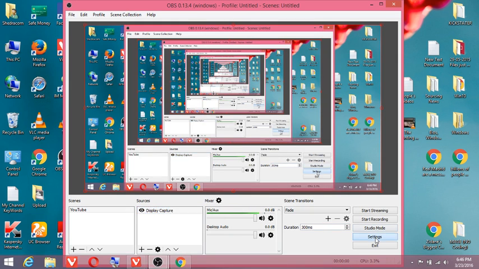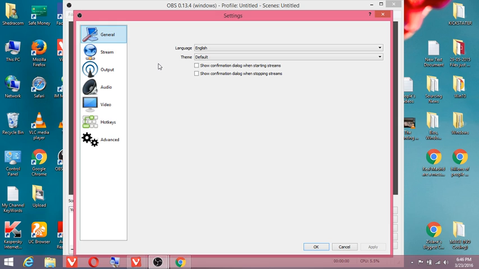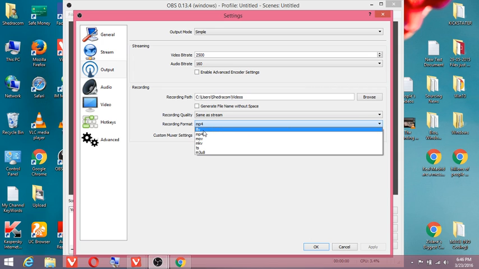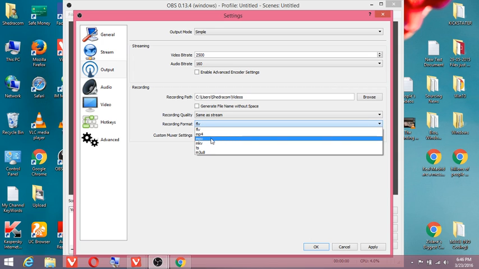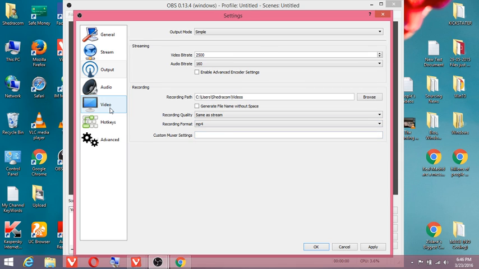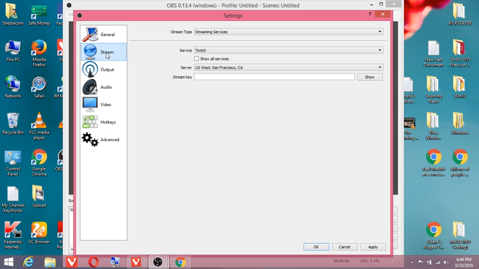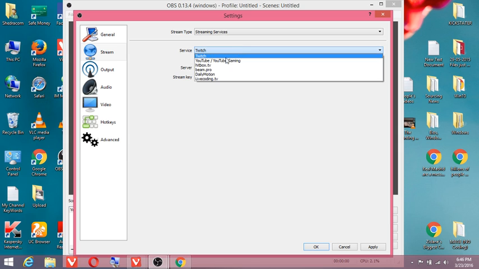You can go to settings. Some people may have some knowledge of how to go about this, but I'm using mine in the default way. You only need to check the recording format. If yours is in something else, you have to turn it to MP4 so that you can use it anywhere. Then output, this is the canvas and all that. Then streaming, in case you want to use it for streaming, you can use custom streaming service, Twitch and all that.